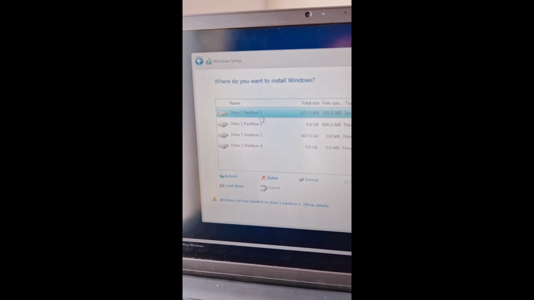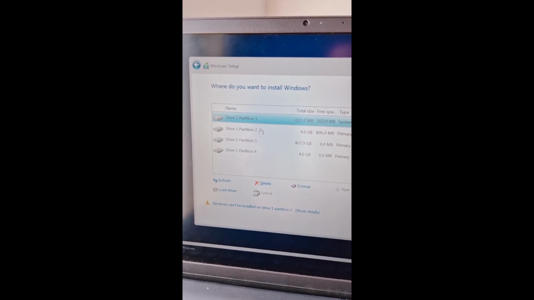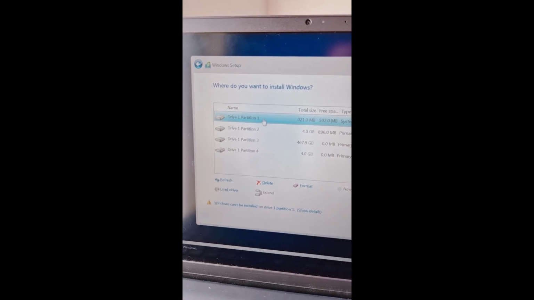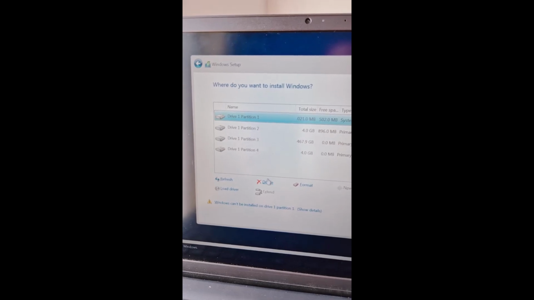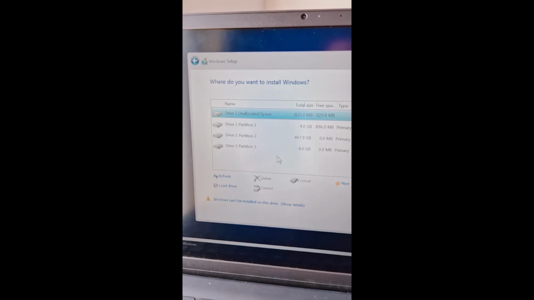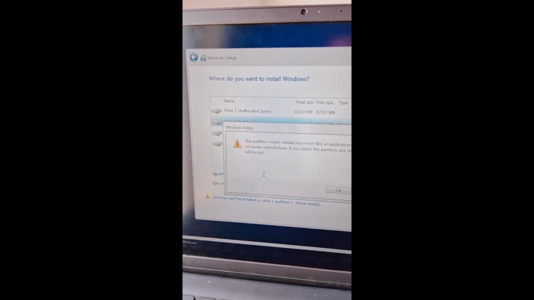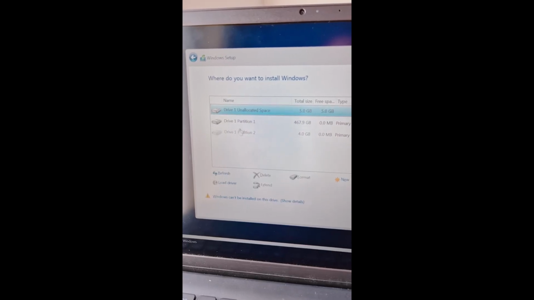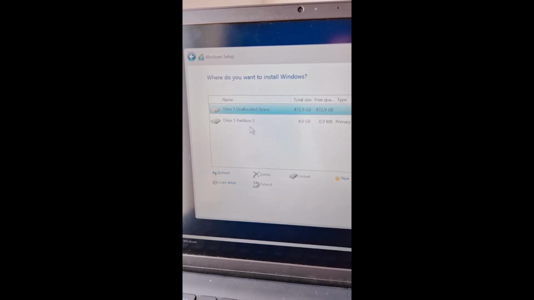Now once done, you should be able to see all your drives, and you can do whatever you want over here. In my case I will just select, because I want to go for clean install. Now before you delete any partition over here, let me inform you that you will lose all the data and application on your computer if you delete the partition. So I will select all the partition which I can delete. So this is your choice. In my case I am deleting. Once you delete it, all the data on your computer will be lost. You will lose everything, data, application, everything on your computer, on your hard drive. So whichever partition you are able to delete, you can delete it.